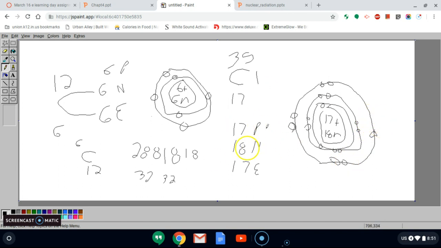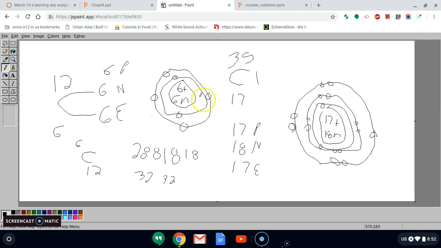Now, obviously, these numbers are going to change when we do different things. I just wanted to show you a couple that I wanted to make sure you were drawing. So if you are still having trouble with that and need some help, there's lots of good resources online about how to draw atoms and all that other kind of stuff. Or you can just email me. Shoot me one.